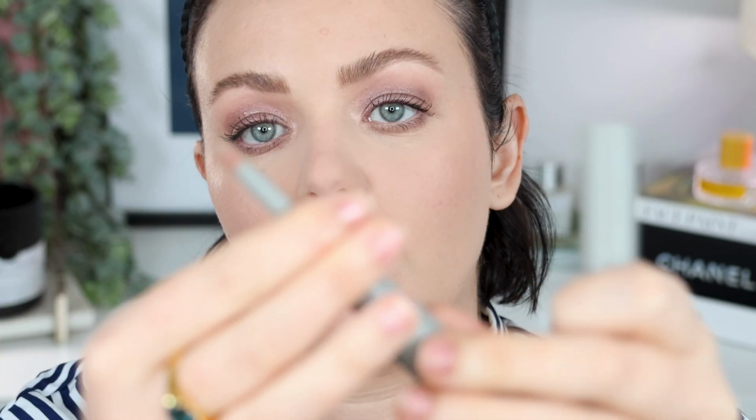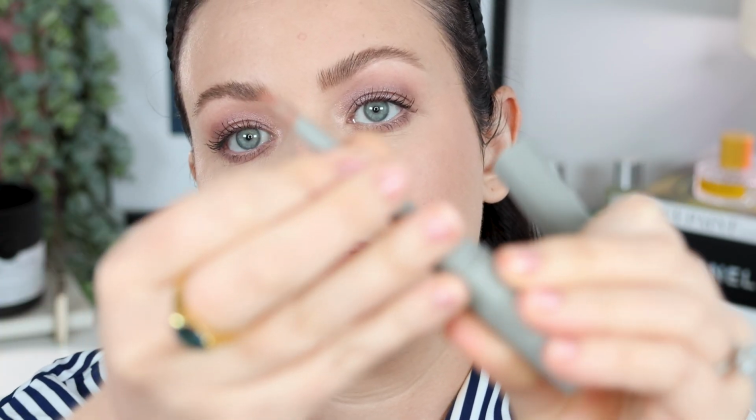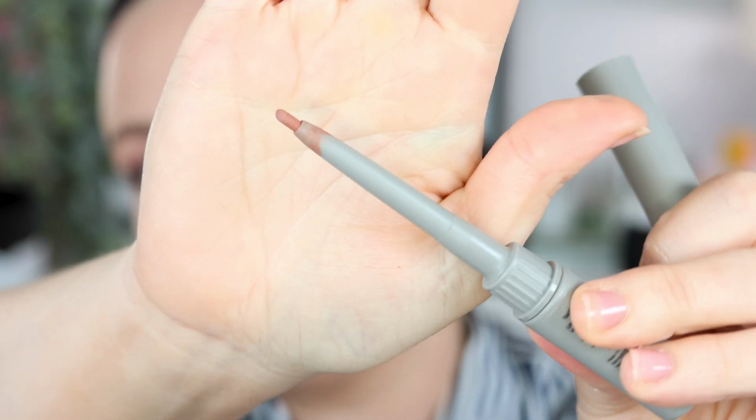You can use these in a couple of ways. You can use them as a lip liner, or you can use them as an all over lip color. You know, the choice is yours really. And I use them both ways interchangeably, to be honest. And one of the things that makes these special is, on this side you have the lip crayon, and you twist it up. It's a nice thin lip crayon as well, so really perfect for a lip liner.